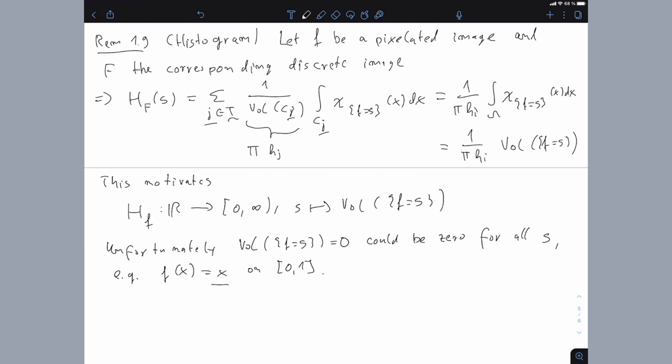For pixelated images this cannot happen, so the pixelated images are fine. But now I want to generalize what we learned on the pixelated images to arbitrary images, because we also want to make statements about continuous images. Because at the end of the day, a pixelated image is just a discrete approximation of some underlying continuous image. Yeah, this would also converge to 0.